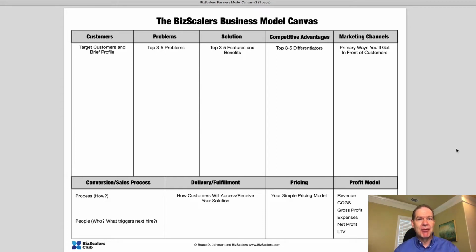Another option might be that right now we have a lot of people, but they don't want to pay a lot of money. Maybe we need to adjust our target market to a group of people who'd actually like to pay some more money and who have more disposable income, so that we can charge the kind of rates that we'd like to charge. So the first and most important box that you should be playing with, and this is critical in your strategic planning or whenever you're doing business model work, is to really ask the question: are we going after the right customers, or do we need to adjust them?